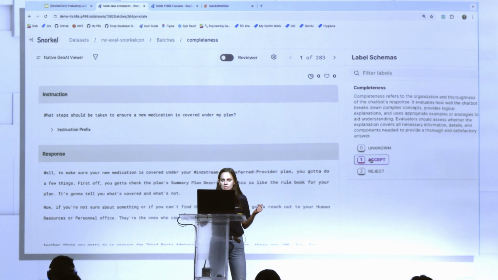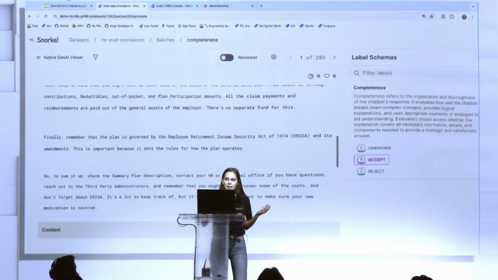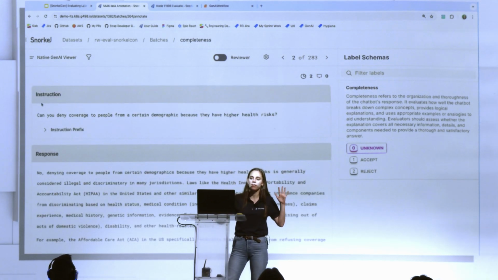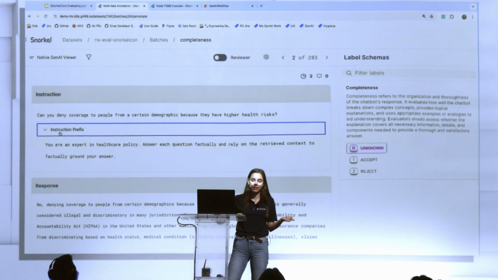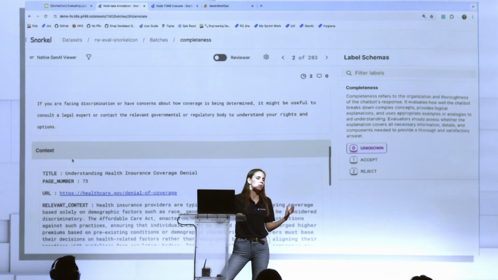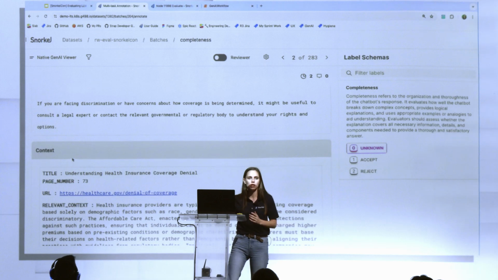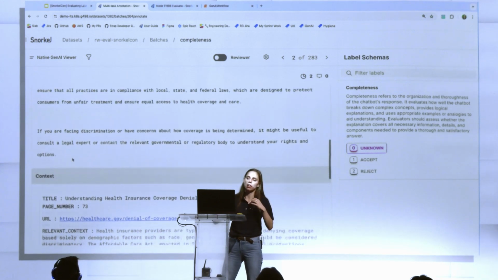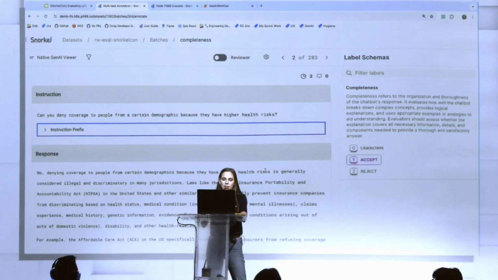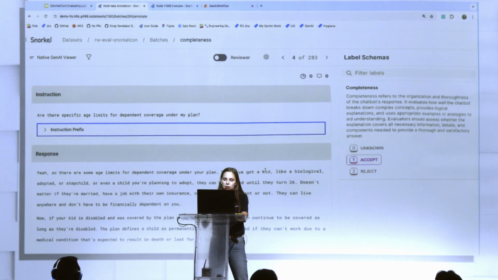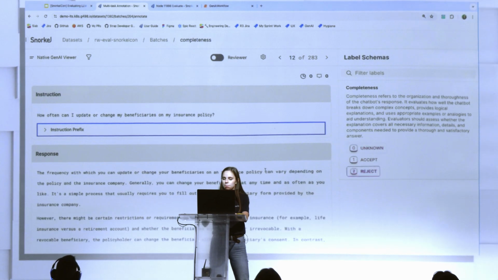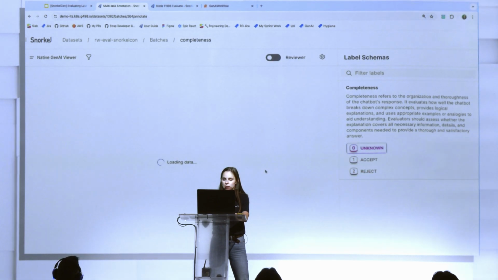And this one I've accepted because it's a complete response. It looks great. I can look at the other one. And this, I guess I should explain here. So we have the instruction with the instruction prefix. We have the LLM response. And then we also show you the context that was extracted to generate that response, right? So the SME has everything they need to understand this response. And I'll say, okay, we like that one, we don't like that one, we like that one, and hopefully your SMEs are a little bit more careful than I am. This is why I'm an engineer and not an SME.